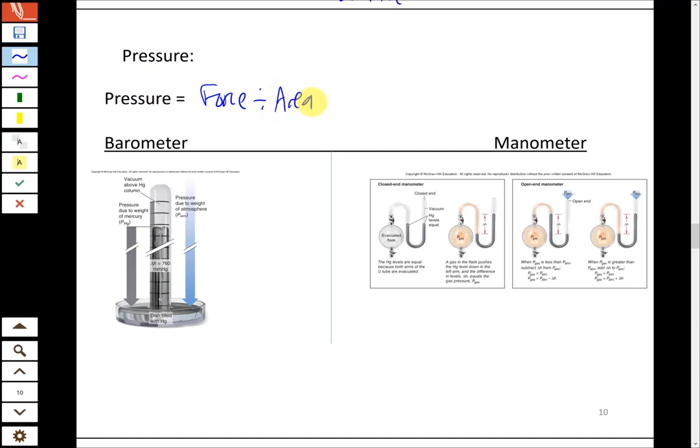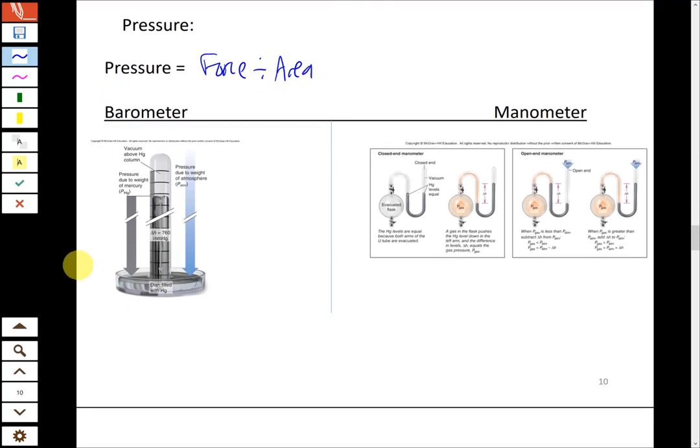Because gas molecules are constantly moving around and hitting, they're going to run into the wall of whatever container they're in, either the room or just the container, and that's going to push against the walls of that container and exert a pressure. Similarly, your body feels gas pressure even though you don't realize it, because gas molecules are constantly bombarding you and exerting a force. So that's what pressure refers to, and it's one of the key properties of gases we need to understand. We're going to talk first a little bit about how to measure it.